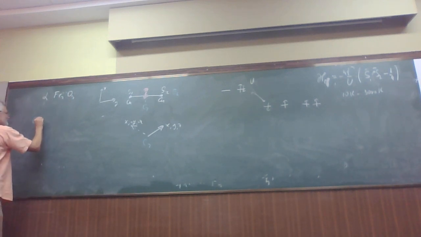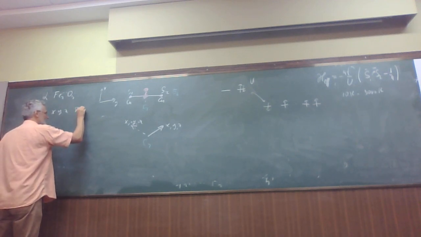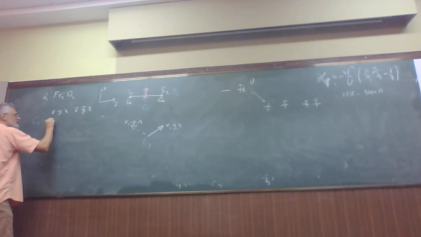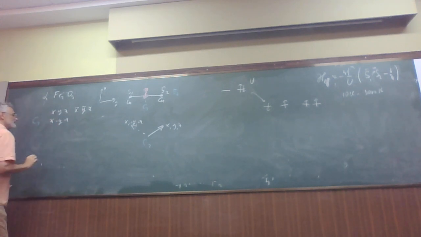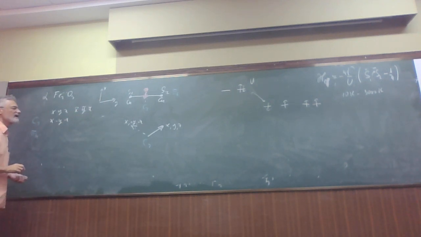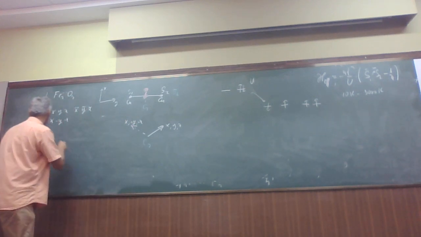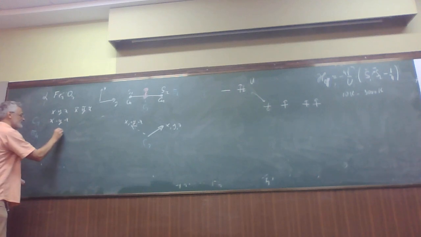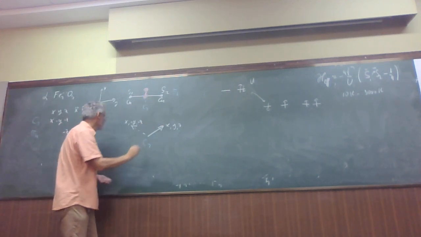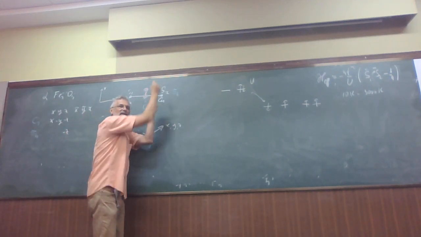Right, so we have a C2. These are the x, y, z components, and I will put here x tilde, y tilde, z tilde. This will become x, minus y, minus z. Then we have the sigma h. Can you help me? What will sigma h do? It will do nothing to the x and y components, but it will change the z. So what was in front of the blackboard will become behind the blackboard.